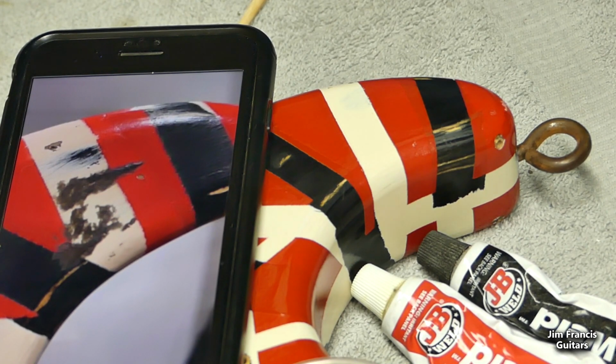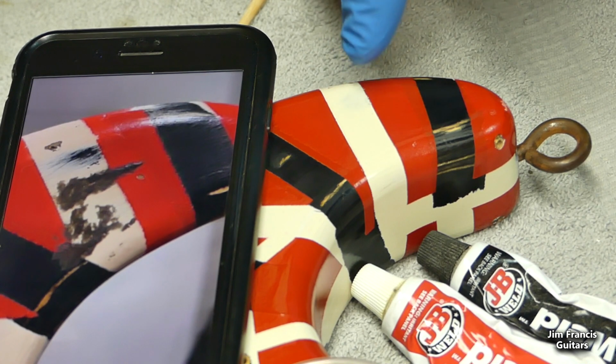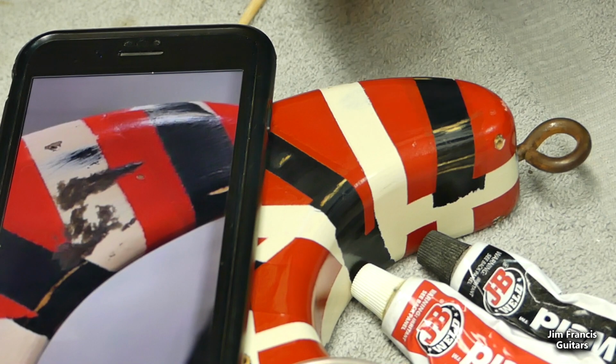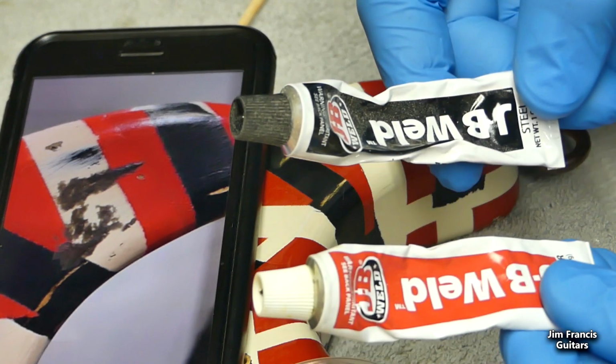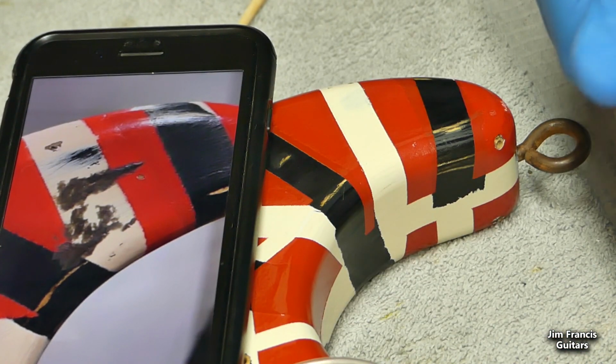All right, so let's go ahead and do this gunk. You can see I sprayed over the spot that we did earlier that I just wasn't happy with. So, but now we're ready. So we use the JB Weld steel hardener. This is the standard stuff that everybody uses for this gray gunk. And it's just mixed 1-to-1.